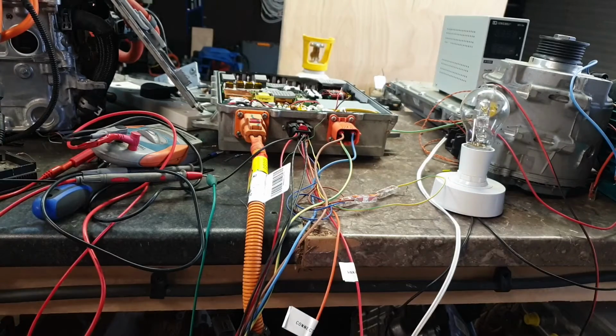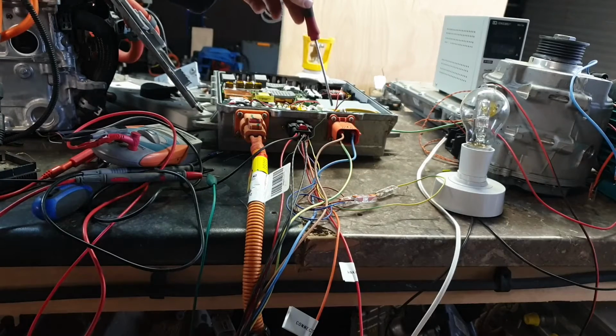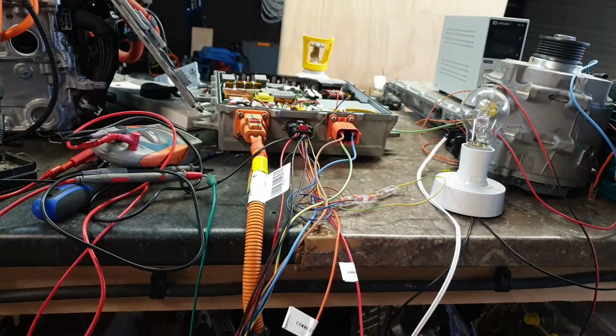It's kind of a last resort for me if I have to start taking things apart in here, because most of the connectors, as you'll have seen, have got all this kind of sealant goo on them. So the probability of me damaging something if I go poking around in there is pretty high.